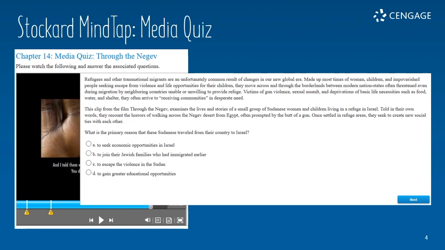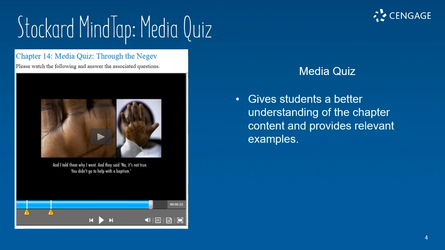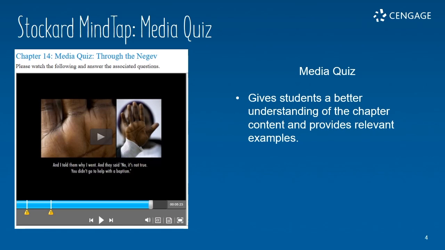Throughout the video, it is going to stop at various points and ask them questions, so they're not all at the end, but it is going to require the students to watch the video in order to answer the questions. The media quiz is going to give the students a better understanding of the chapter content and provide relevant examples. They're really going to get to see the content that they're studying in action.